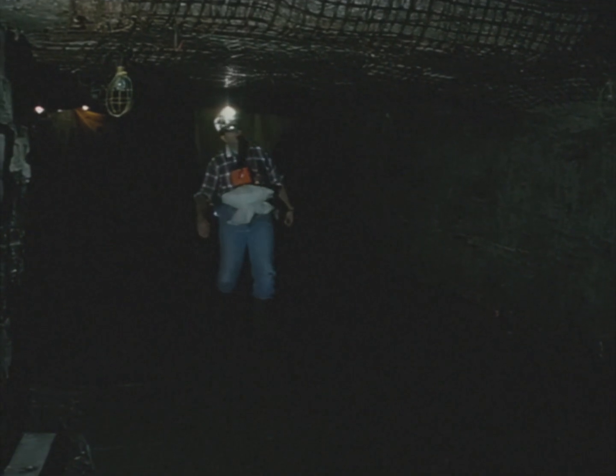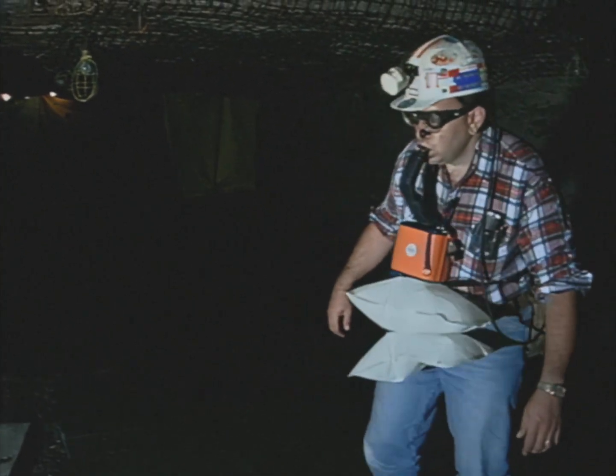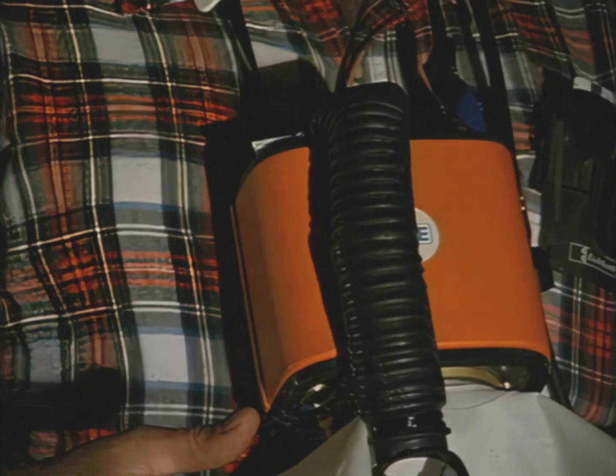And I found that about 30 minutes into wearing the apparatus, I had to begin slowing my walking pace down so that the unit could keep up with my oxygen demand. Once I reached the 50-minute mark, however, the breathing resistance had increased remarkably. In fact, as I was reaching down to touch the breathing hose, I could feel it beginning to collapse just slightly as I would inhale. Also, I noticed the breathing bag at the bottom of the unit also collapsing more as I was breathing.